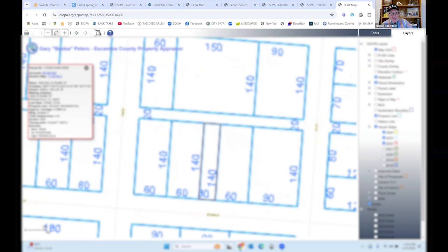And I've only found one since I've been doing this that made sense. But this one here we're looking at, we looked at the woman that had one on the same street. And hers was right here, because here we're pulling up the same comps, 29,000, 10,000. These are the same comps that we were looking at before.